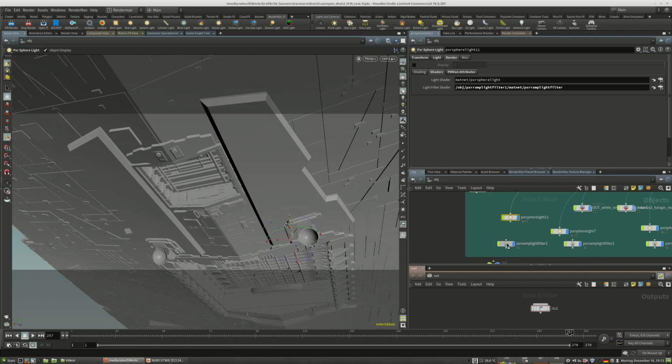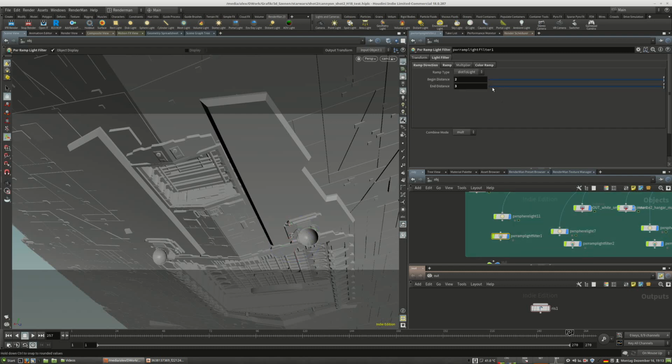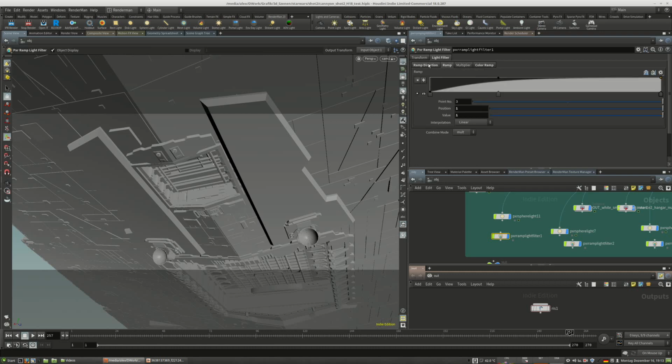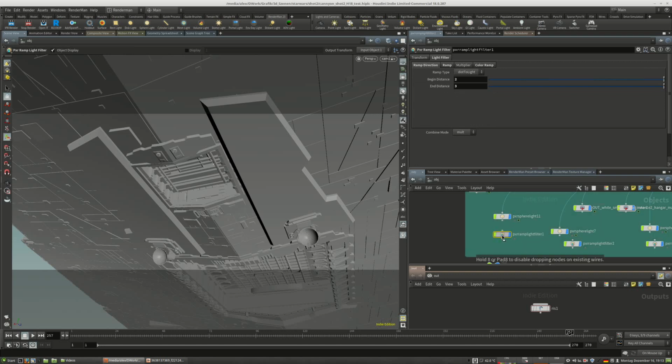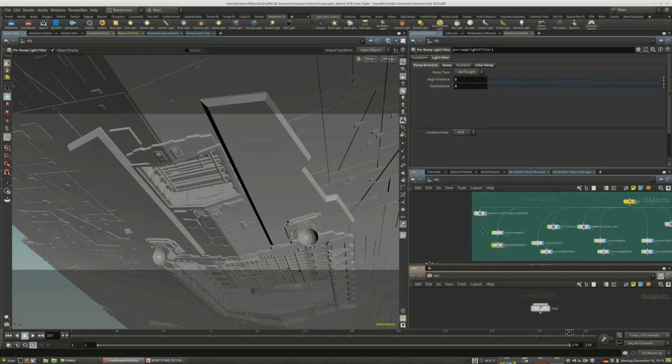And I also added a ramp light filter. So you basically create a light and drag and drop that into the light filter. And in the light filter, I change the distances, the maximum distance for the light to save a bit of render time. This is really, really handy.